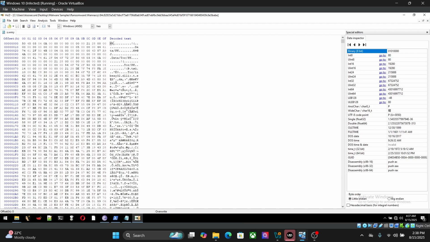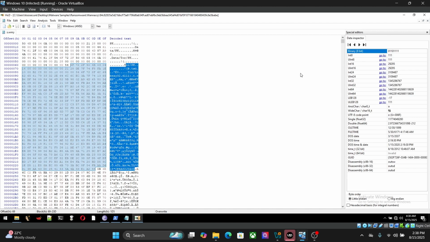And this time, if you check the first two offset values, 54B, and it has a corresponding decoded text of PK, which means that this specific file is most likely also using a PK-zip signature. And if we try and check some of the decoded text, you can see most of it is encrypted and written in gibberish.